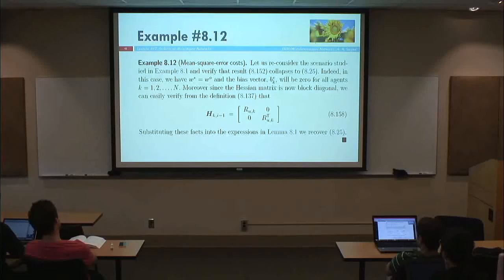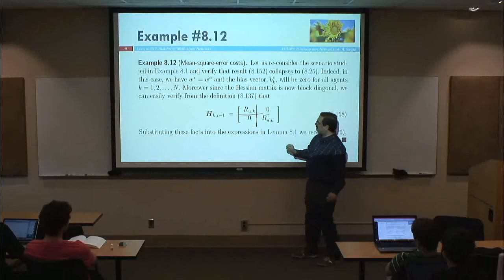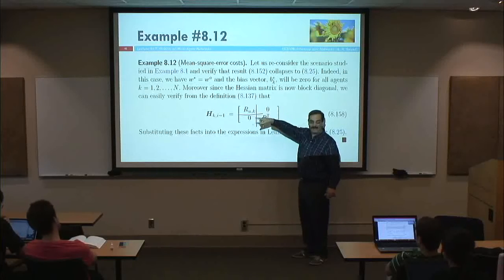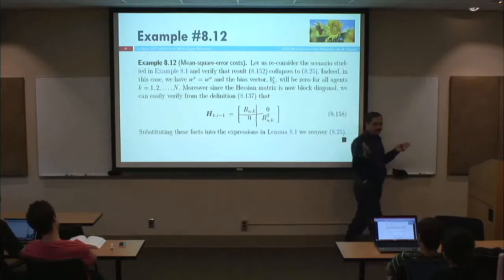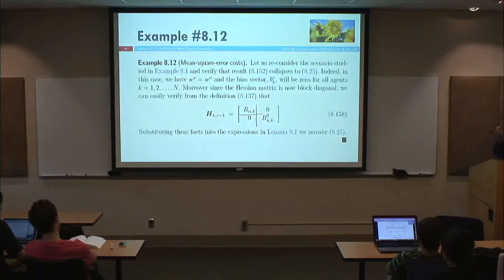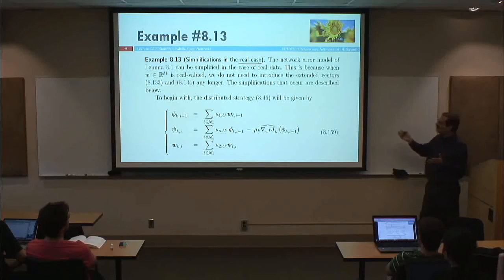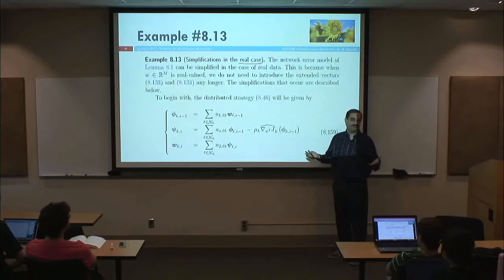What comes next is just an example. That, for example, in the quadratic case, H becomes block diagonal, and therefore the equation is simplifying what I did last time. That's all I'm telling you in this example. If you go to the recursions of the lemma, and use the fact that the H now is a constant block diagonal, the recursions I showed you become exactly what we did last time. And B becomes 0. Right? Another example, what if everything is real? Omega is real, you don't have to extend. So here, in this example, I just repeat the derivation when everything is real.